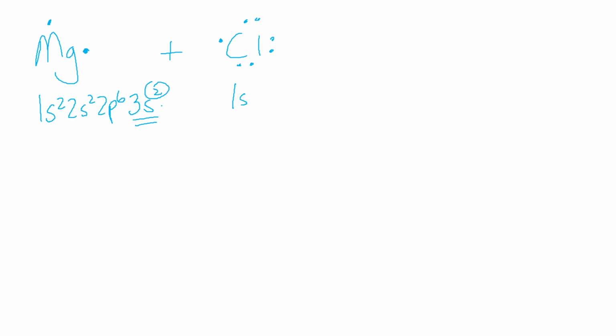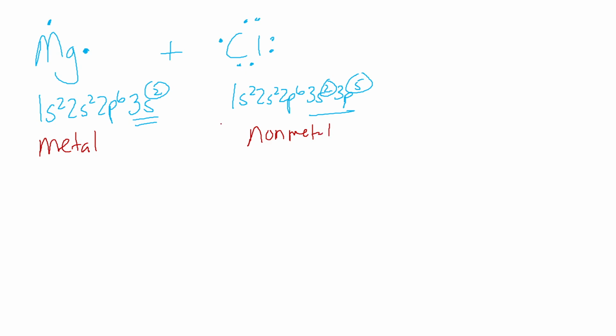Electron configuration 1s2, 2s2, 2p6, 3s2, 3p5, and 2, 7 valence electrons right there. So what's going to happen in this case? Once again, we have all the makings of an ionic compound here, an ionic bond. That's a metal, that's a non-metal, and frankly, that's all you need right there, those 2 things.